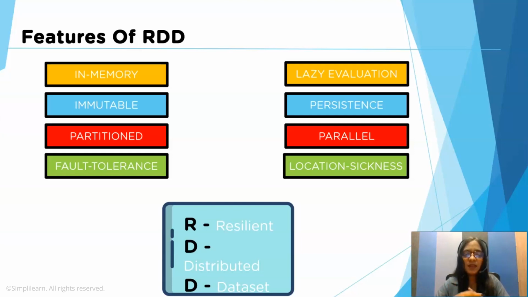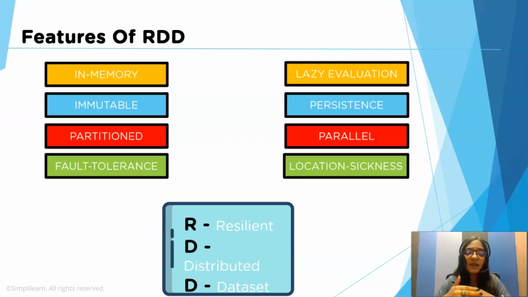Coming to fault tolerance, if we lose any RDD while working on any node, the RDD will automatically recover. Different transformations that we apply to an RDD result in a logical execution plan. The term lineage graph often refers to the logical execution plan. As a result, if a machine malfunction occurs, we could lose an RDD.